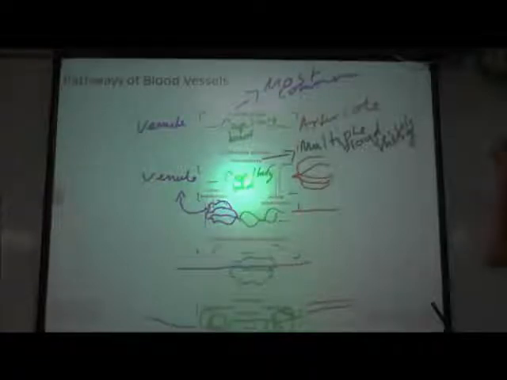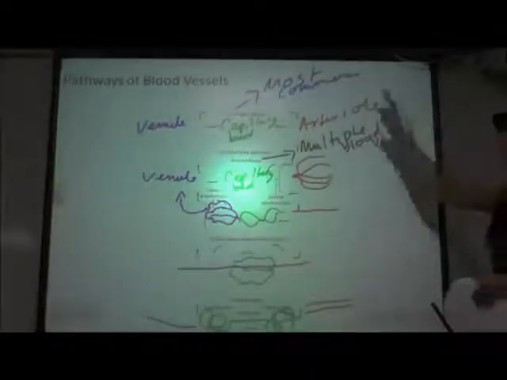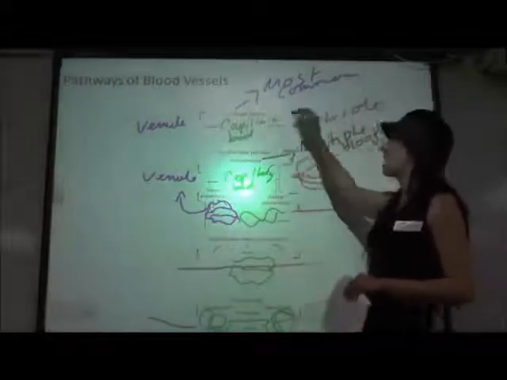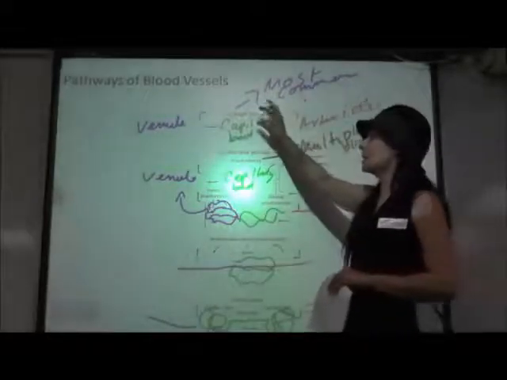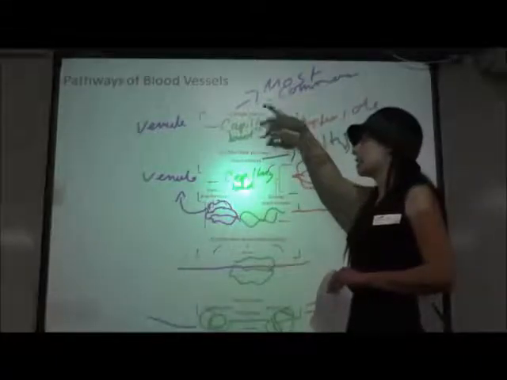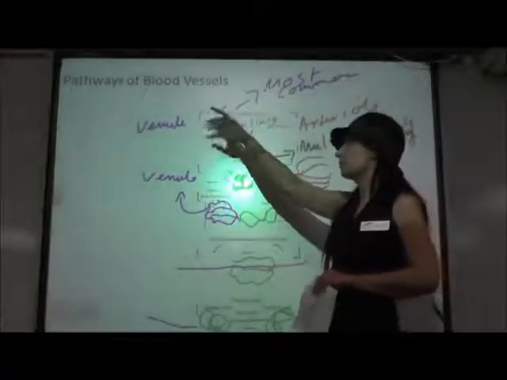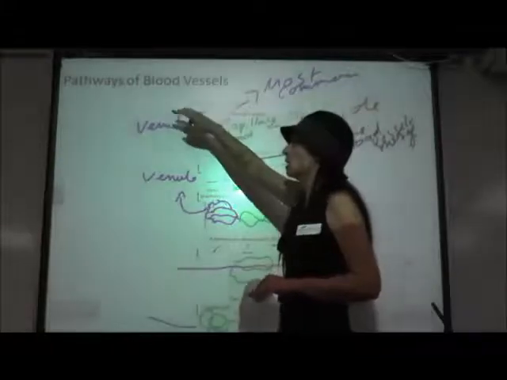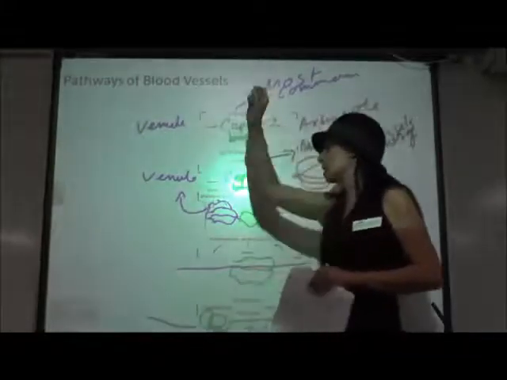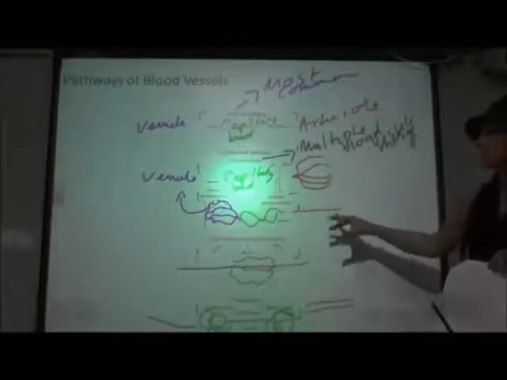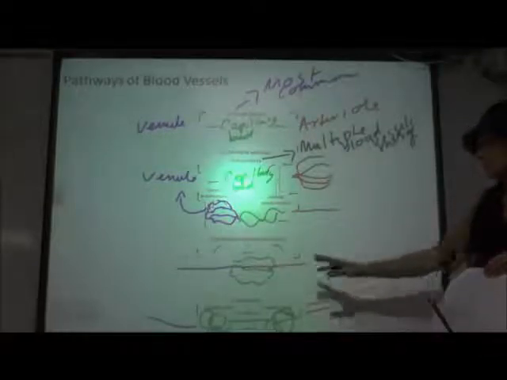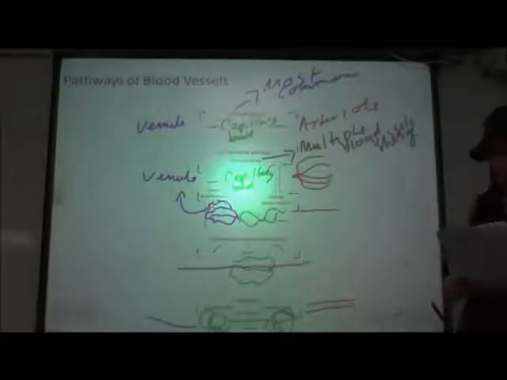Questions on pathways of blood. So this is the most common. Simple pathways are the most common, where an artery or an arteriole is going to dump into a capillary bed. We'll have nutrient and gas exchange. Then that waste-filled, CO2-filled blood will enter a venule and return to the heart. We've got different types of anastomoses that are possible, and then portal systems as well, but those are pretty uncommon.